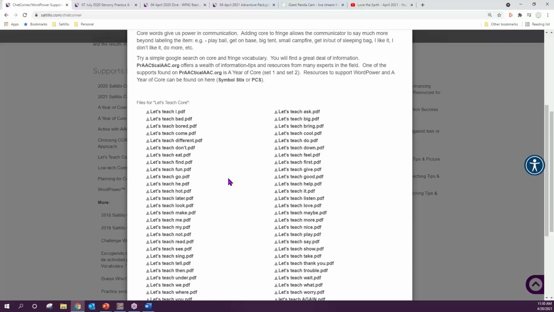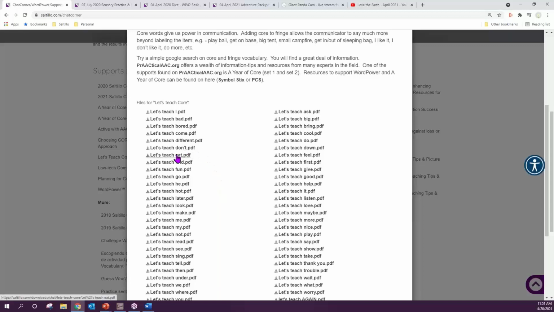You can just reference this for the next few weeks for activities. It's a great way to start incorporating core vocabulary in our lessons, and it really isn't overwhelming because it just walks you through each of the words and how you can use it.